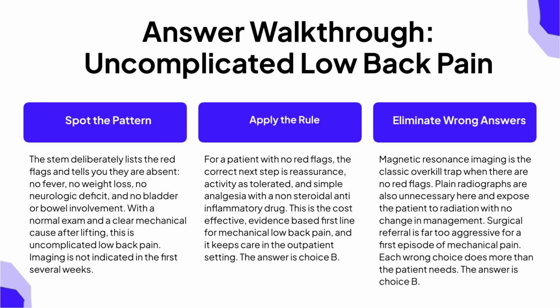Let us break this down step by step. First, spot the pattern. The stem deliberately lists the red flags and tells you they are all absent. There is no fever, no weight loss, no neurologic deficit, and no bladder or bowel involvement, and the exam is normal after a clear mechanical strain from lifting. That is textbook uncomplicated low back pain, and imaging is not indicated in the first several weeks.